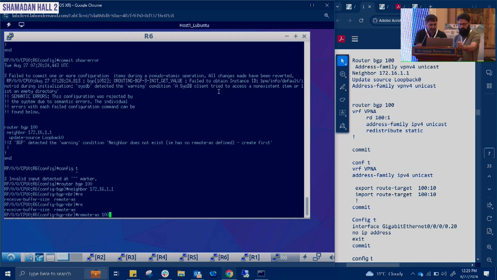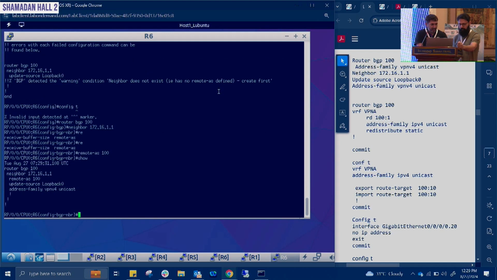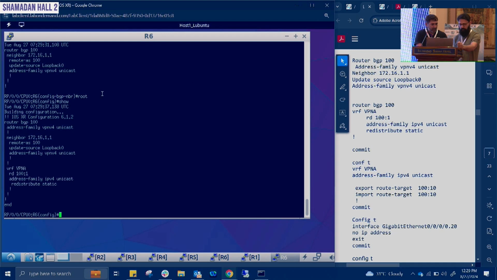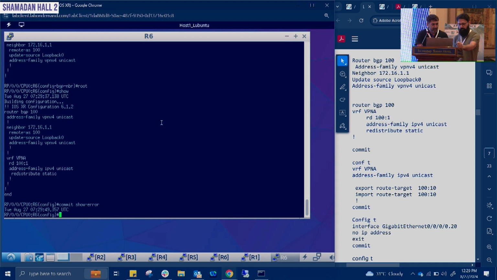Here you need to specify AS100. So if you again check the show, you can see we have added this remote AS number 100. Similarly, you can adjust the configuration in your case as well. Now try to commit and see if it accepts it or not. So this time it has accepted it. So I will update the configuration instruction just to remove this error, but you can try to adjust this error.